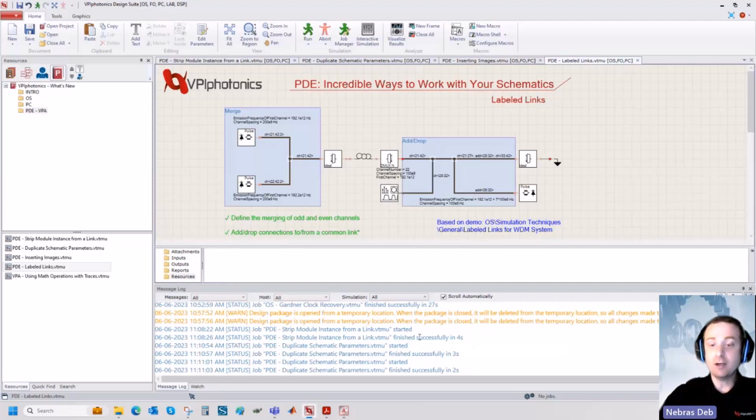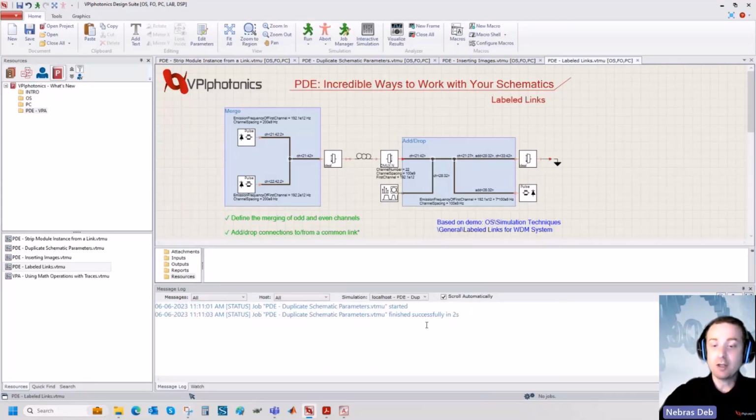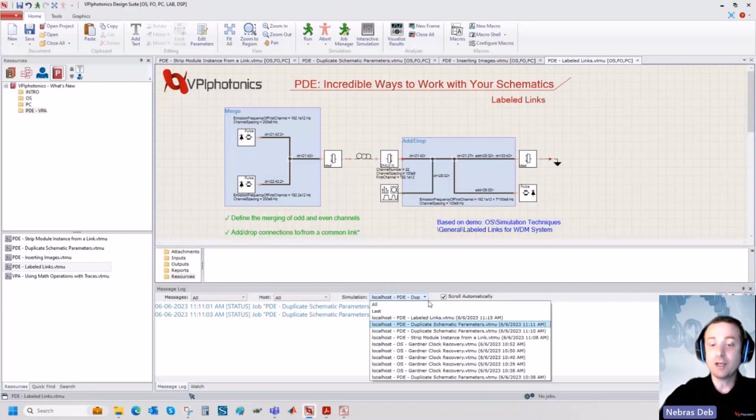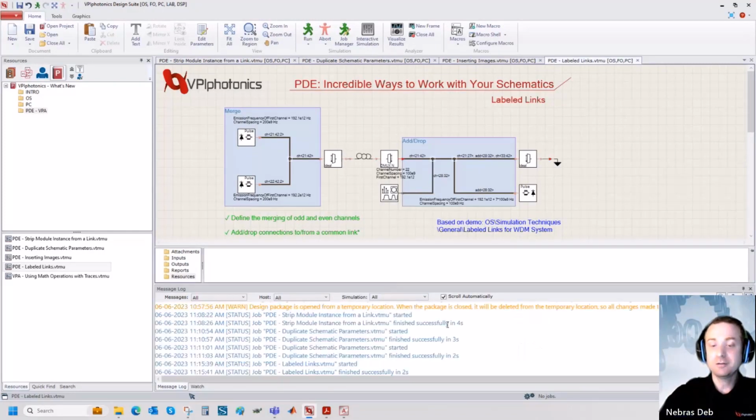But now, with the new release, you can choose the messages, or filter them based on the schematic. So I can show the messages which relate to this run of this schematic, or to the last run, or to all. All right. So you have this also new capability.